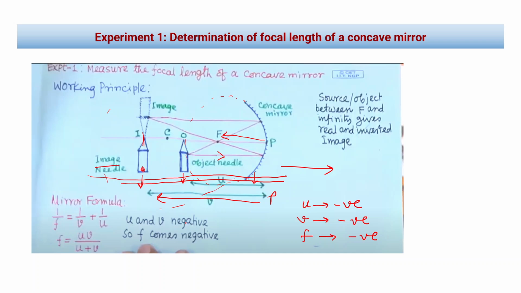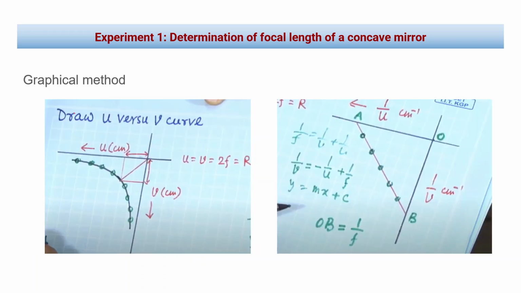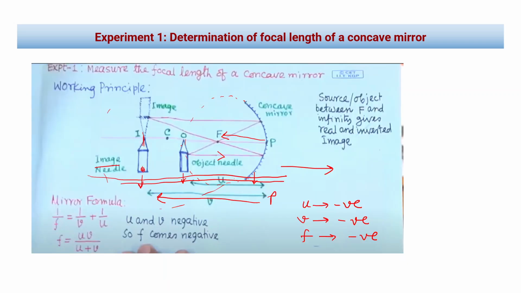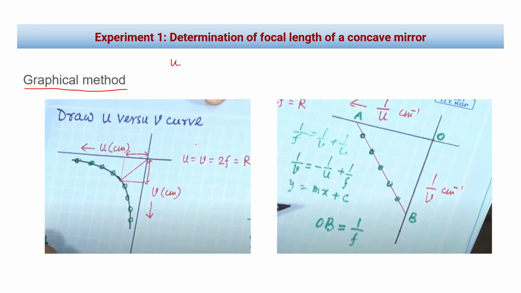There is one more way that was explained as the graphical method. What we have to do for it is keep on changing this object distance. Once we take a measurement at this, then the second time you can take a measurement after changing it to some other distance. As many times as you like, you can repeat this experiment. So for every u, let's call the first distance u1, another distance will be u2. Correspondingly, you will be getting v1 and v2.